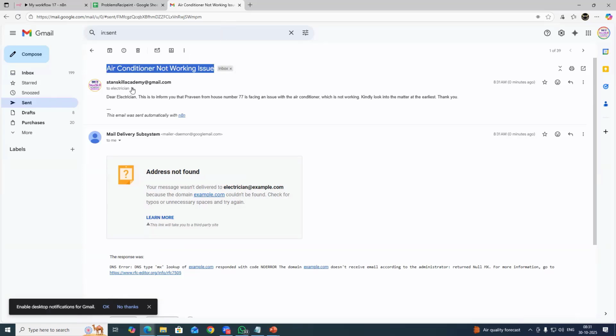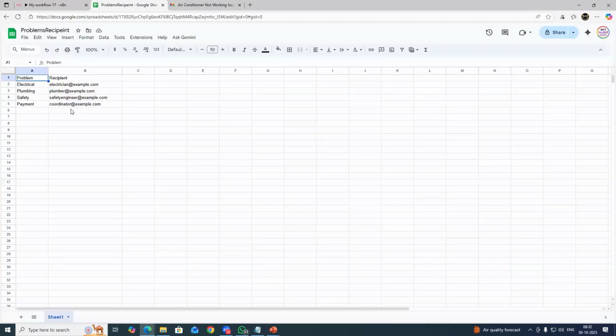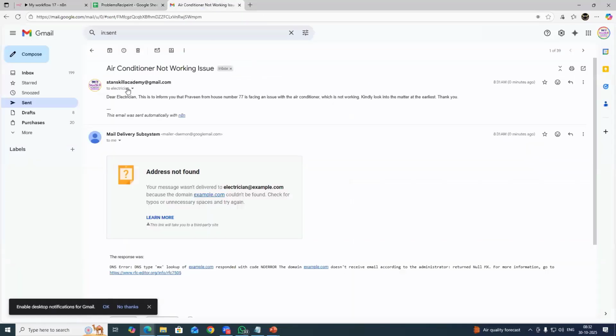And then it said the email has been sent to electrician@example.com, right? Even though we have plumber, safety engineer, coordinator, it automatically classifies that as an electrical issue. And then it said, dear electrician, this is to inform you that Praveen from house number 77 is facing an issue with the air conditioner, which is not working. Kindly look into the matter at the earliest. Thank you. How was this, guys?